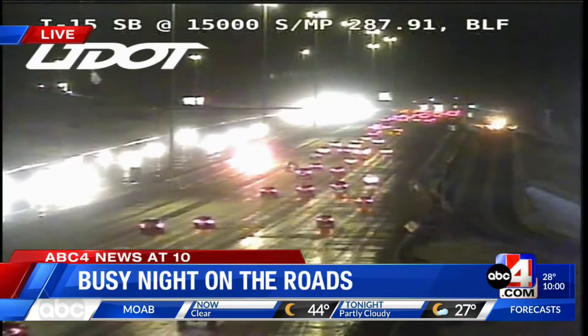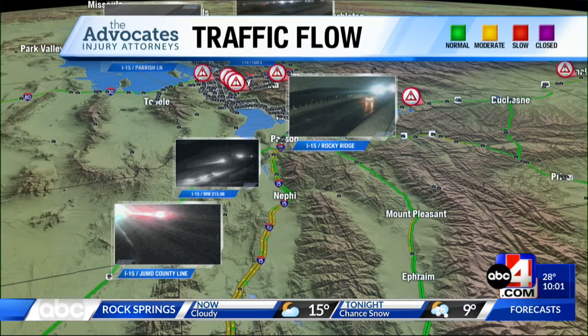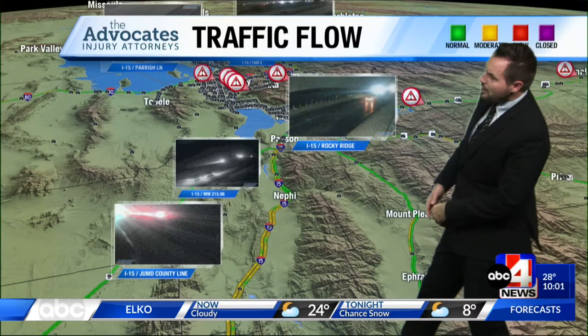Turning now to a first look at the weather forecast with meteorologist Nate Larson. We could be in for an ugly morning commute as well. We're getting a little bit of a lull for a lot of the northern part of the area, but we have more lake effect snow shower potential that we're going to be tracking for tomorrow morning. The snow that was pushing through northern Utah gave us a nice big punch right around commute time. Some heavy snow came down, really coated the roads, made it slick. It's into central portions of the state sliding south, so we're starting to see some slowing on the roads — I-15 as you head south from Nephi into Fillmore and eventually Beaver. Wet roads out there, if not snow coming down currently.